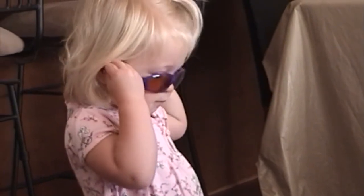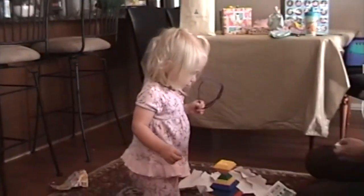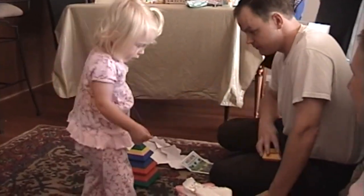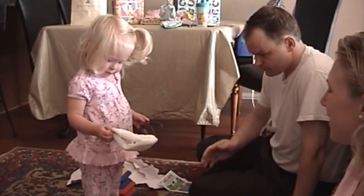And that's something you can play with when you get older too. You can make all different kinds of shapes. That's the baby. That's for the baby. That's the baby's diaper. I know, you poor thing.